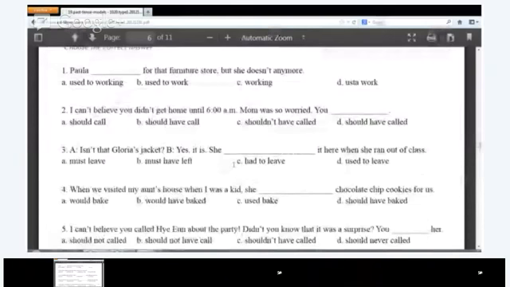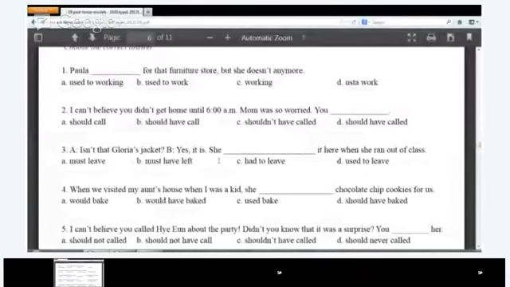Numbers 1 and 2 are for Maria. Yes. Paula used to work for that furniture store, but she doesn't anymore. Good. Used to. What does it mean, usta? That's exactly how we actually pronounce the word. Instead of saying used to, we actually say usta. I thought it was like a word. I've never heard of it before. They put it in there, and you can actually choose that one, because that's how we would really say it. Paula used to work for a furniture store, but she doesn't anymore. So that's how we actually say it, and they put it in there. I don't know if they were joking about it, because grammatically, that's not how you spell it, but that's how we say it.